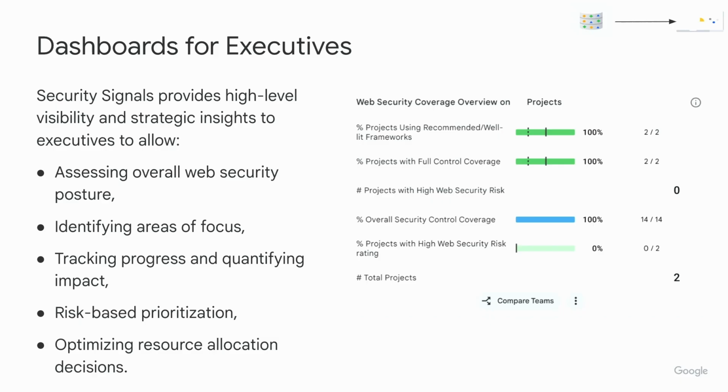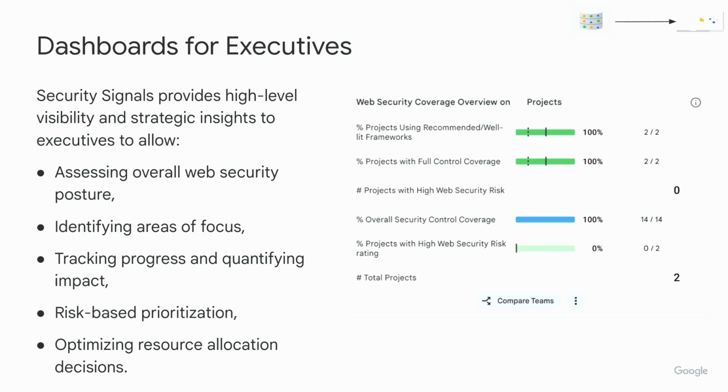But then, as I mentioned, we also aggregate the data, and this data is very, very useful for senior leadership and executives. They want to see the big picture, but their screens have the same size, so we need to compress the data a bit. They want to understand overall where the problems are, where there is a need to put more work, more security engineers. They want to understand what the risk is, how risky launching this application is, will it cause any troubles in the future, and all of this information we can provide them here.